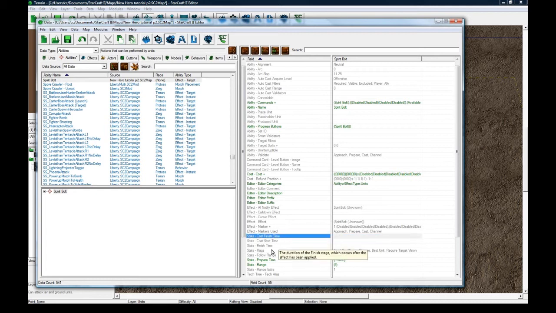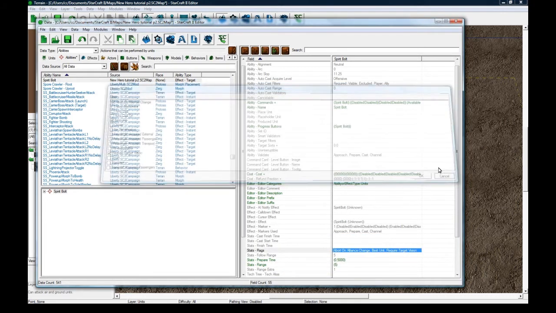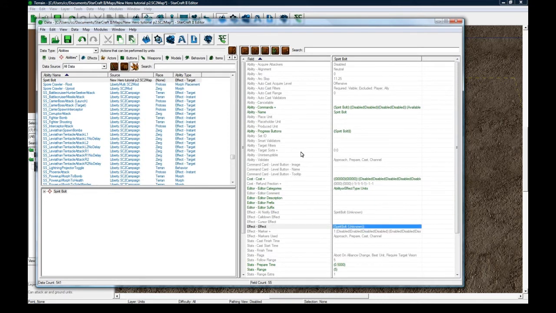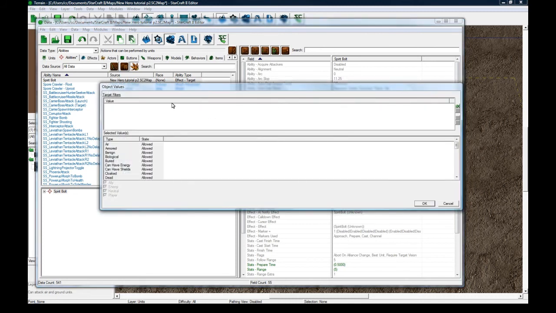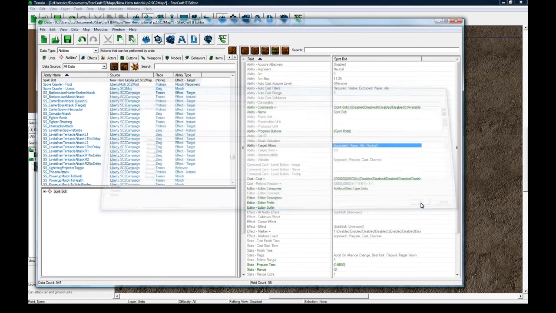I actually don't use cast time, I use prepare time for that, but it's up to you. And now we do need to set up the effect here, but I think I might not have to do target filter. Well, I'm going to add in one, and if it doesn't work later, we'll figure it out. And just check enemy, press OK. Usually it's the effect that controls that, but we'll see. If anything doesn't work, it's probably going to be because of this line here.